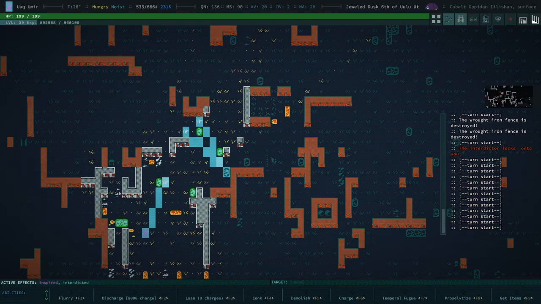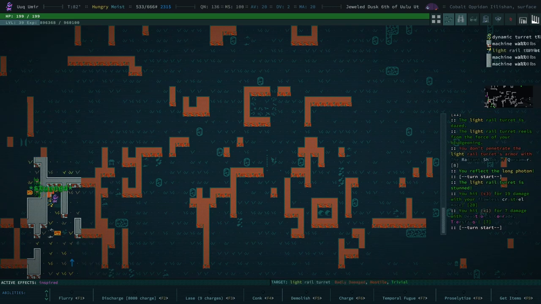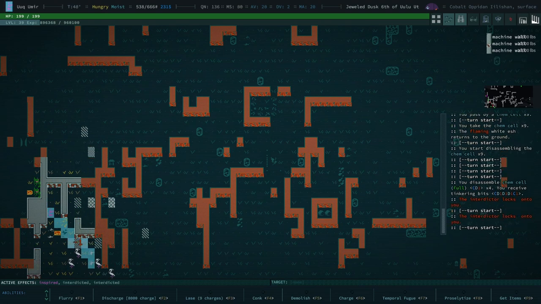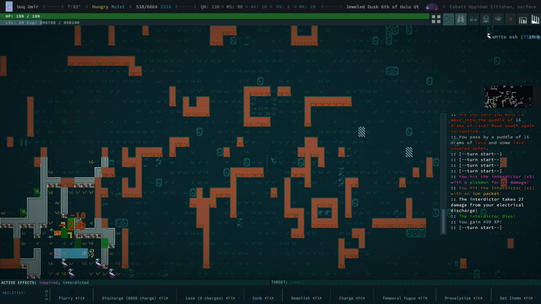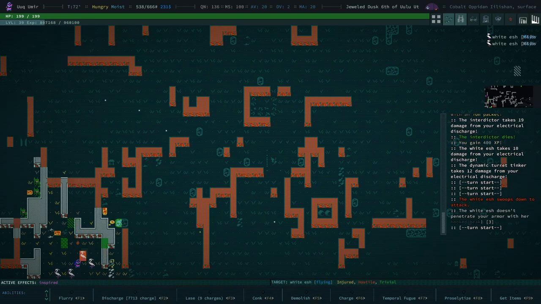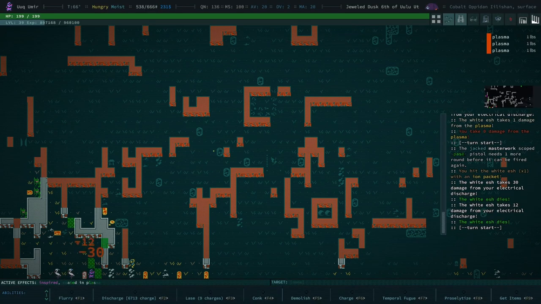There are some of these, I forget what you call them. Interdictors. I still don't know what they do. We have a dynamic turret tinker, which is pretty good. We just walked in lava. That was dumb. The Arcwinder is especially effective against robots, which is kind of nice.